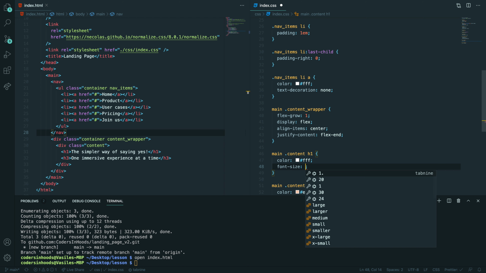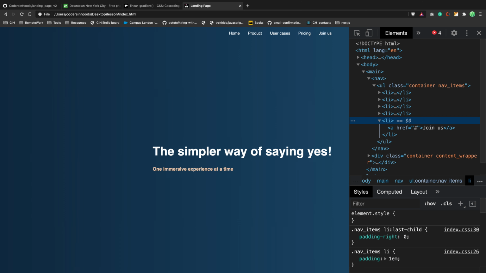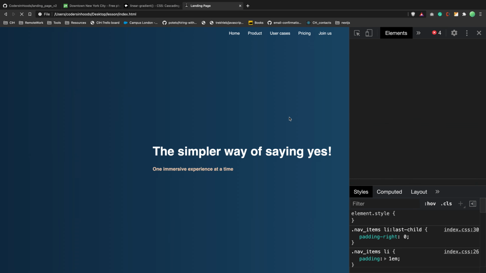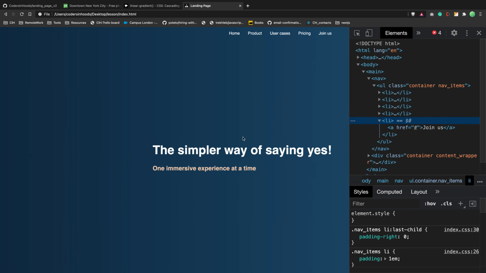Font size, let's say 3em. Let's check. Perfect. And here, font size probably can be 1.1, 1.5. So half of what we have there. Yeah, something like that.